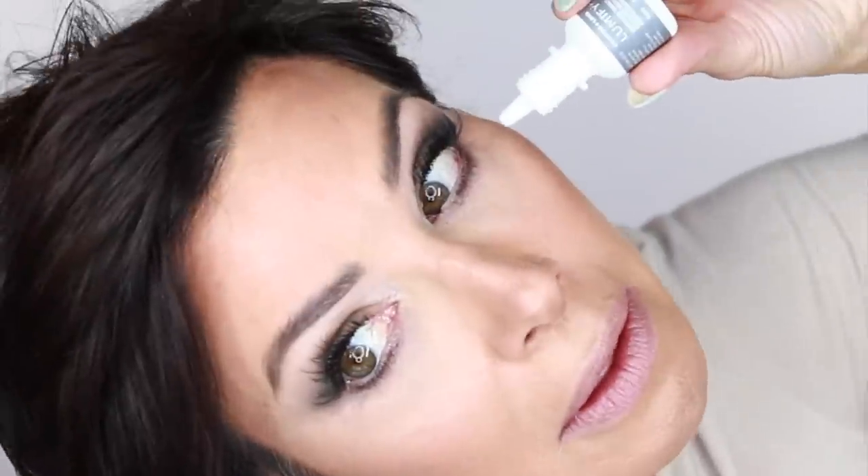I mentioned Lumify before — I will put eye drops in after I've done my eye makeup. You may think I'm crazy, but I'm a skilled professional. I just do one drop in each eye. After I've smoked out the eye and got liner on the inside, I feel I need it after. Just one little drop — and it stays in and nothing smears or smudges.